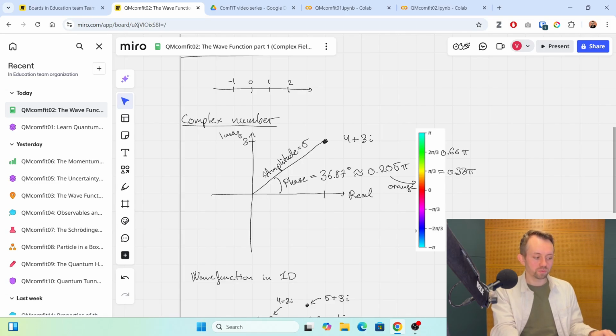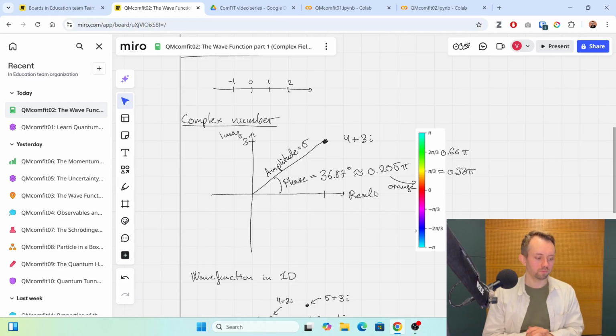In addition to this amplitude, we also need to define the angle with the x-axis, which is called the phase. The phase of this complex number is 36.87 degrees, which in radians is 0.205 pi.